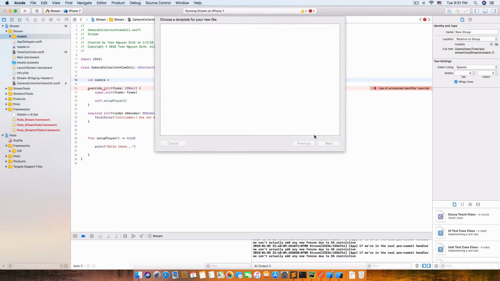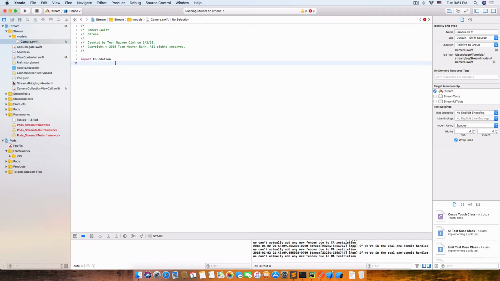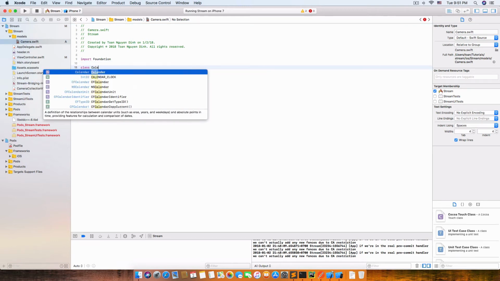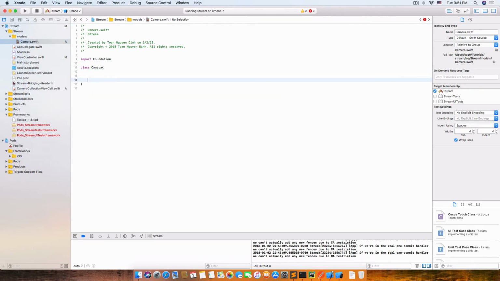Okay, really cool. And so class Camera, and we've got the last name of the camera, maybe a string, and should be required, and let isConnected, and should be a Bool and required.